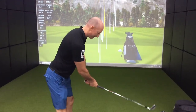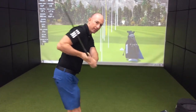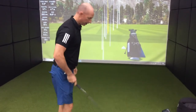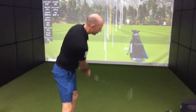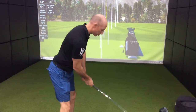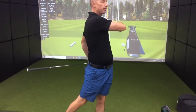Most people that slice, they're always starting the body down first. And they can't fit the arms back in. And they get stuck and they always say they lift up. So clearing's got a lot to answer for, doesn't it? Clearing the left. So when we draw on like this, we're clearing the right, more up and over.